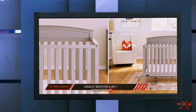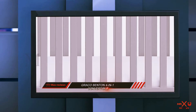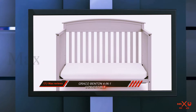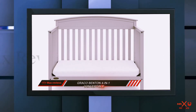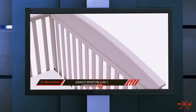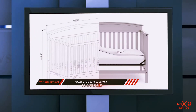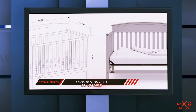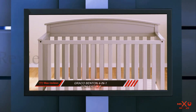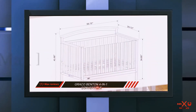The Graco Benton 4-in-1 Convertible Crib is not too heavy — one person can move it around a room for cleaning. Like the other cribs on the list, it wipes up fairly well. This 4-in-1 crib easily converts from crib to toddler bed, daybed, and full-size bed with headboard. Optional Graco toddler guardrail, full-size conversion kit, and mattress are sold separately. With three adjustable mattress support base heights, the Graco Benton ensures convenience for parents while keeping safety top of mind. It is designed to fit most standard full-size crib and toddler foam mattresses.